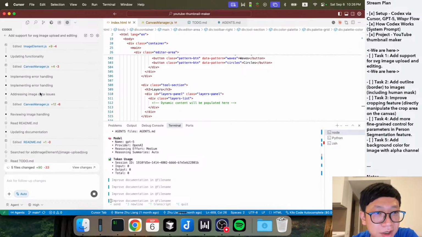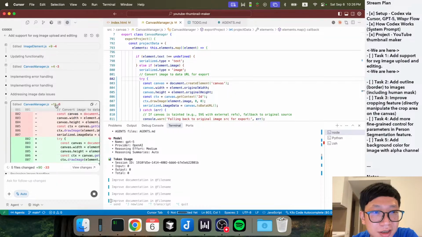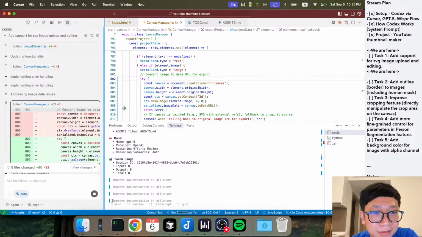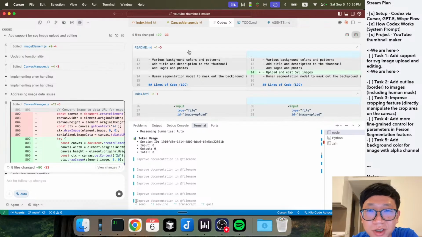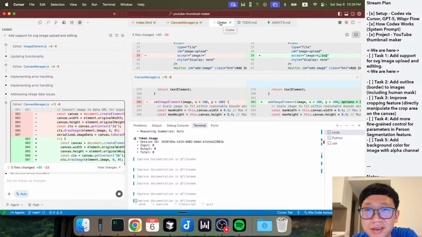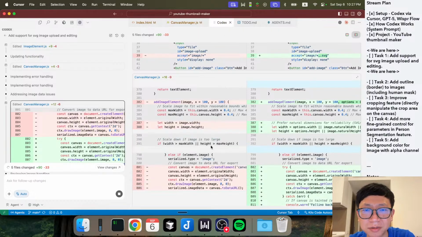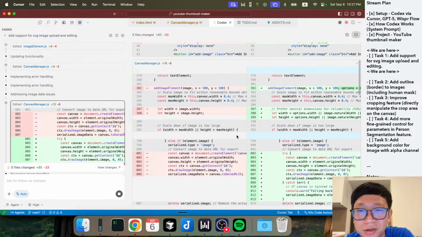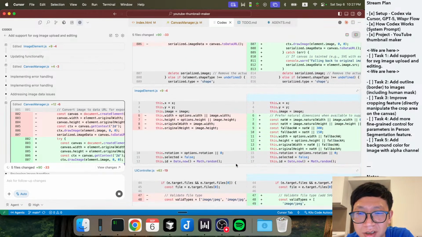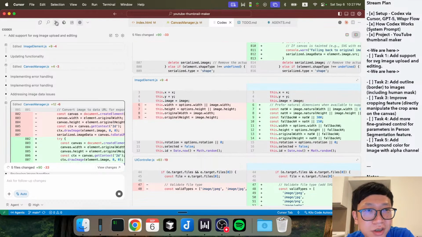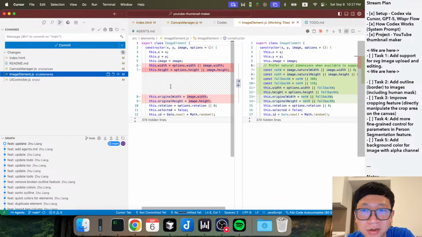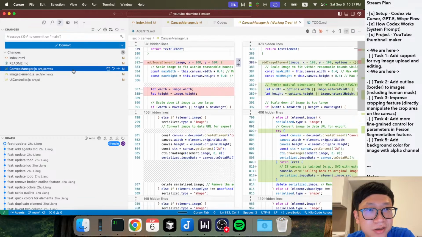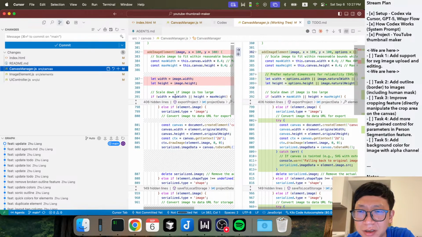If I click on one of these edits, can I see the diff? Oh yes, I can see the diff. That's interesting. If I click on view changes, okay, it's a separate tab to just view the changes. Okay, this is nice. This looks quite similar to the version control panel. Not much difference, so might as well look at this.